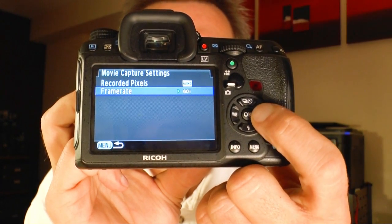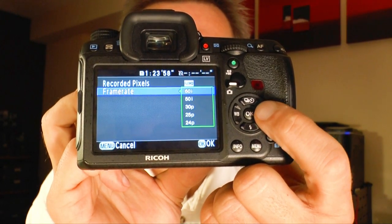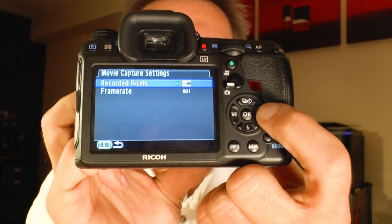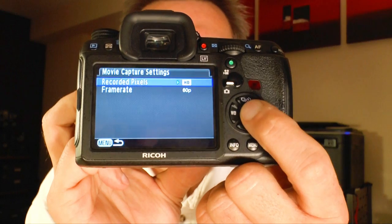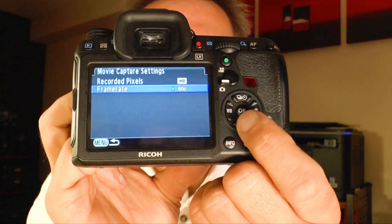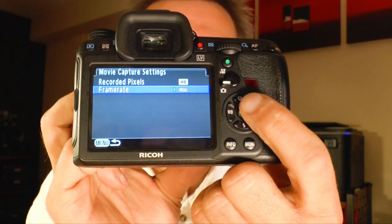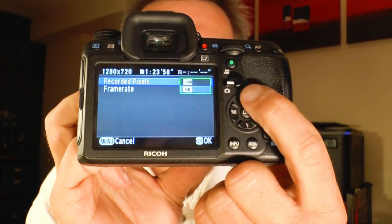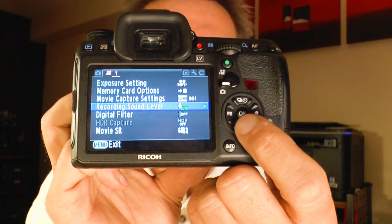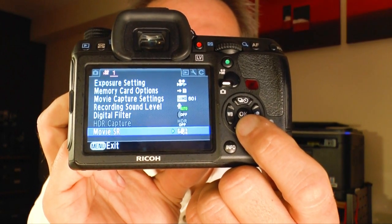And in the Full HD you have the frame rate of 60i, that's the fastest. You don't have 60p in the Full HD mode. Let's see, I'm not quite sure. Yes, if you go to the small HD mode, the fastest frame rate then is 60p, but not 60p in Full HD mode. Go back to Full HD mode, and then we have 60i. Recording sound like the full digital filter I showed you before, and movie shake reduction again.